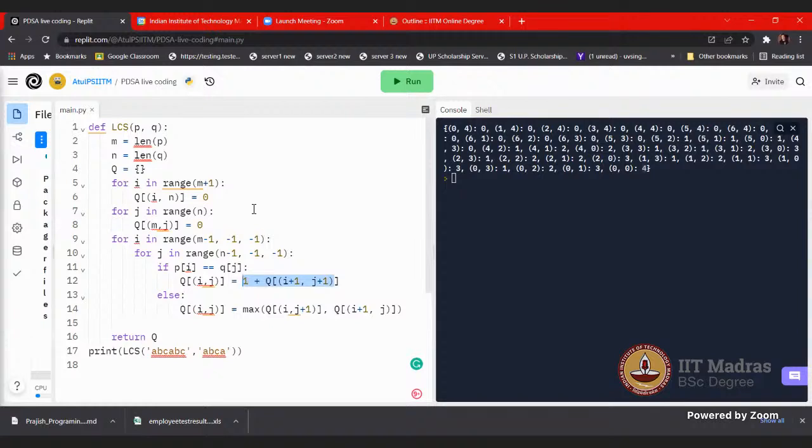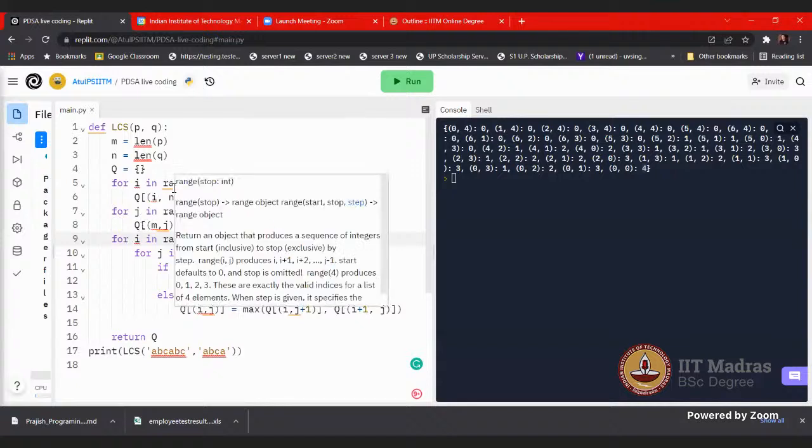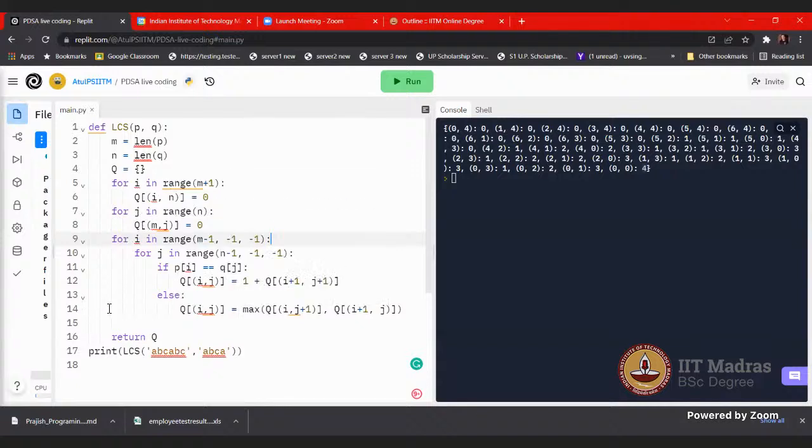Yes. So this is similar to a matrix, right? Yeah, similar to a matrix, but we are storing in the dictionary. All the information we are storing is actually similar to the matrix.